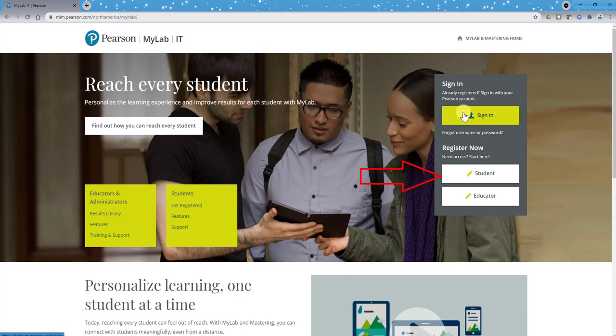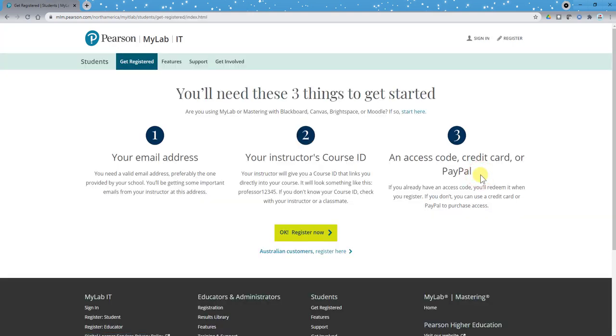You'll sign in once you create your username and password. If you already have one, then you can go in, but you do need to connect it to our class. So click on Student. This is for new or experienced folks. Click on Student. Everybody starts by clicking on Student.